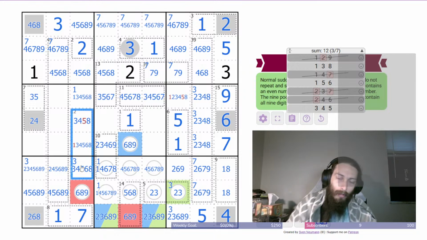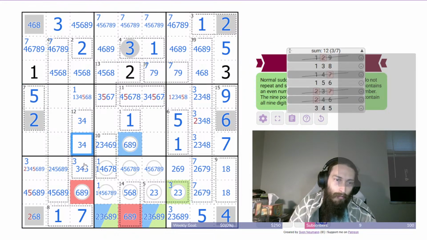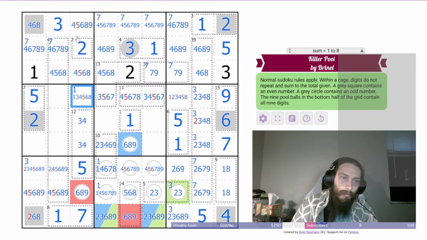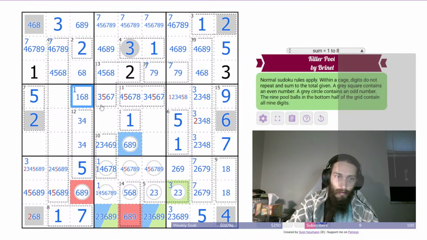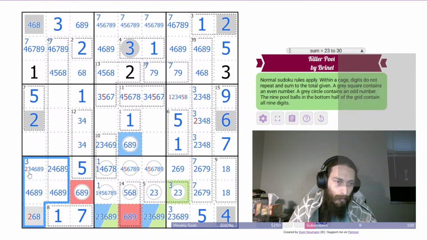And now this can't be 1, so it's 3, 4, and 5, or you can't put the 5 here. But now this can't be 3, 4, because it would break that. So this is 2 and 5. So that ends up being a 5. 4's out from everywhere. 5's out. 3 and 5 are out. This has to be a 1, because we've got a 6, 8, 9 triple now. 5's out of this box entirely.